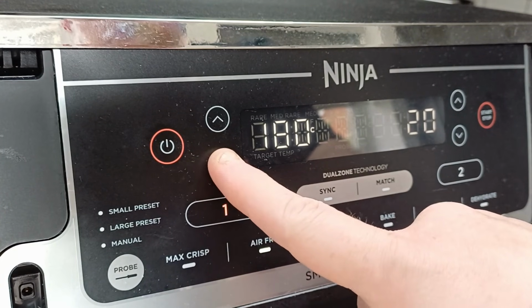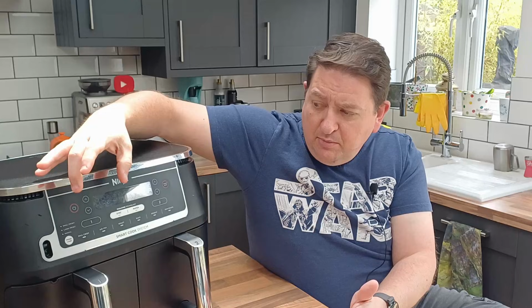So essentially, when you're picking these different programs, they're just codes for how fast is the fan. You can adjust each one individually. They're sort of presets. And after having a play around with it, I don't personally feel the need to do anything other than these presets. And I imagine most people will sit in this middle chunk here of air fry and roast, but that's all it's doing. How does it actually work?